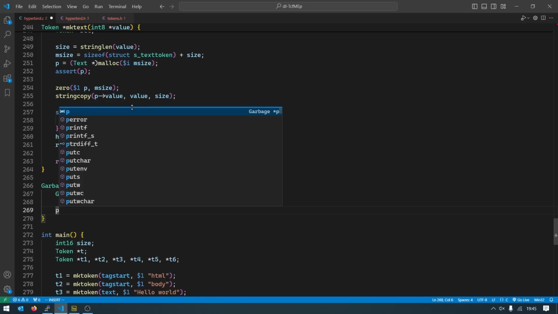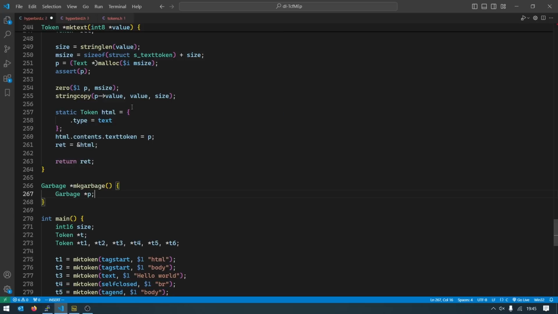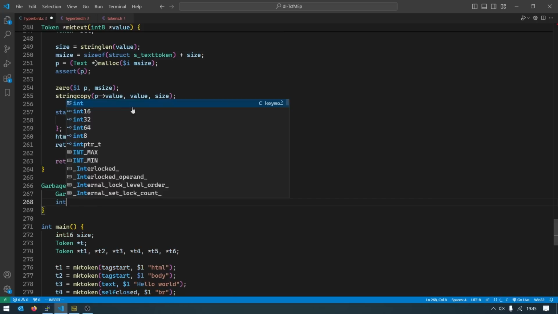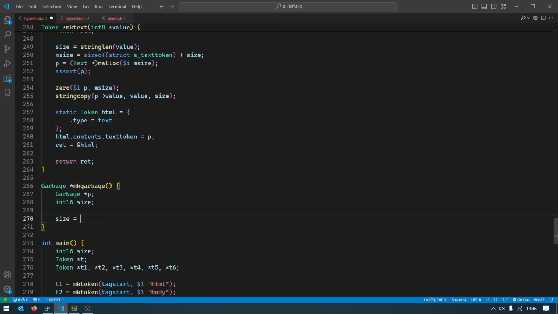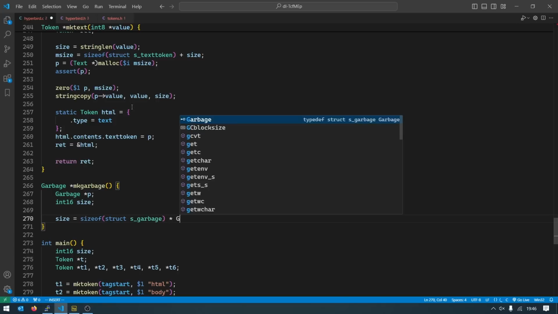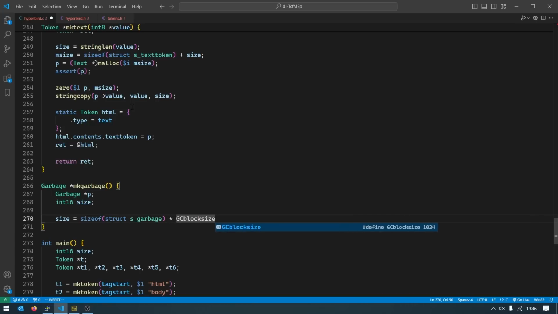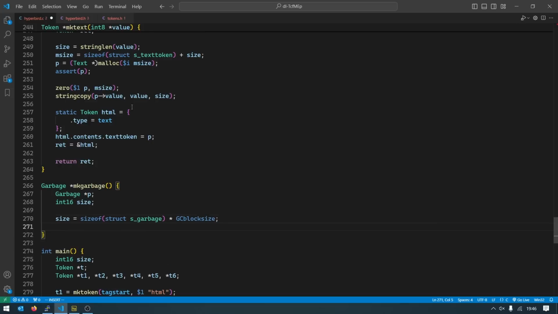So we'll start by calculating the size, which will be the size of struct garbage times garbage collector block size. Then we allocate this.